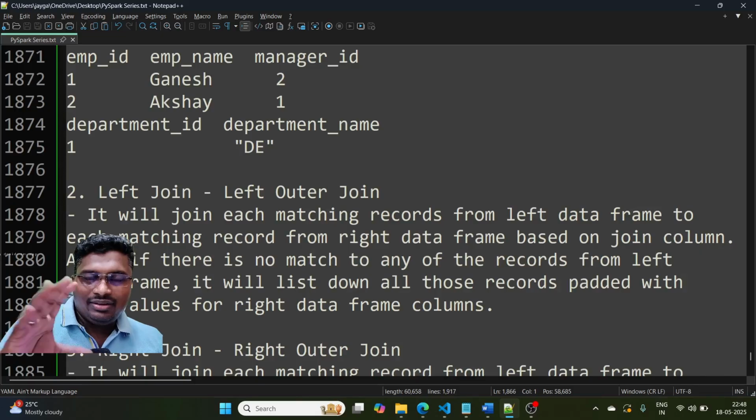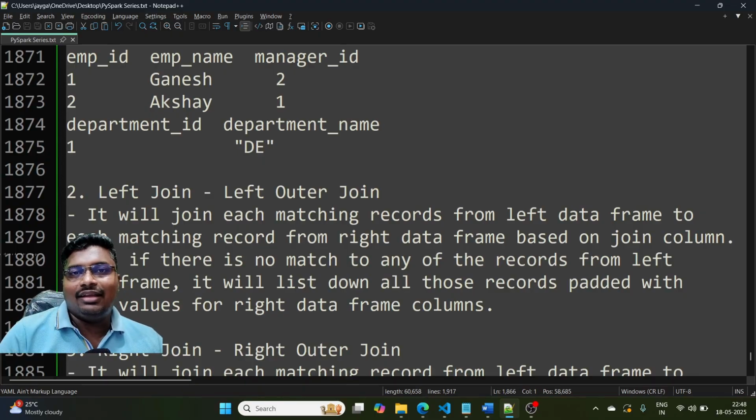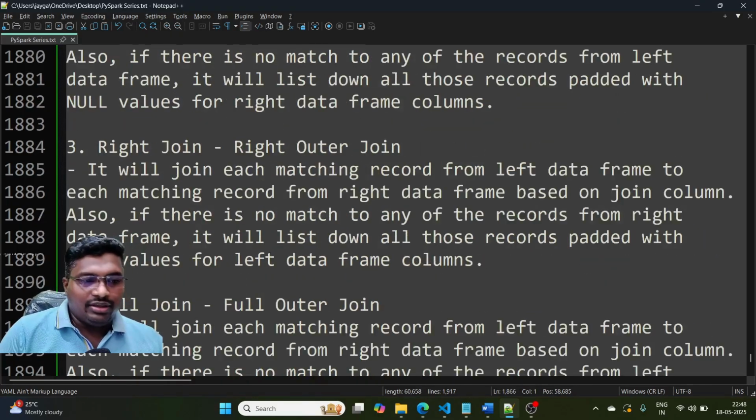Wherever there is match, it will join. Wherever there is no match, it will pad the right data frame columns as null. Right join will list down all the records from right data frame. Wherever there is a match, it will join. Wherever there is no match, it will pad left data frame columns as null.